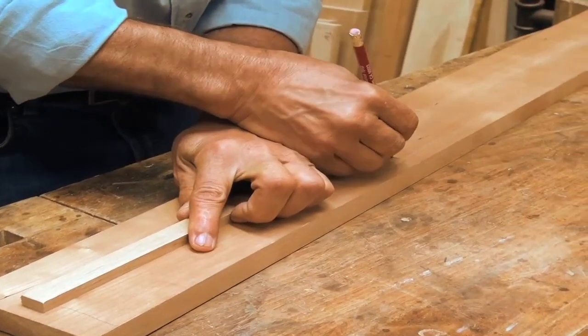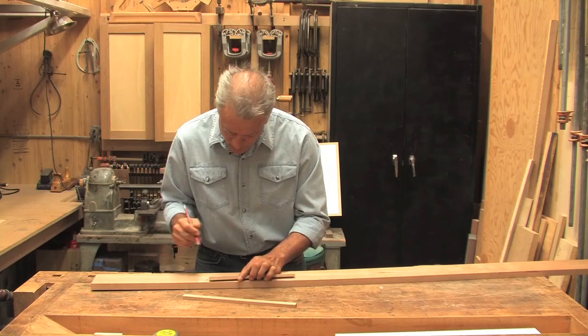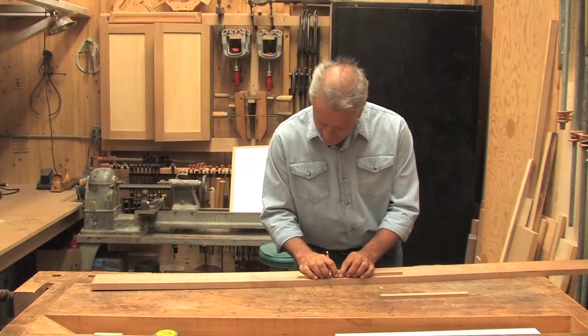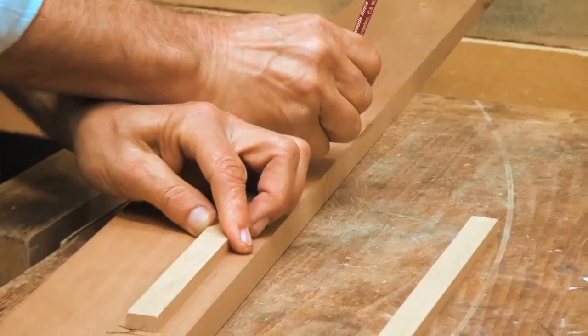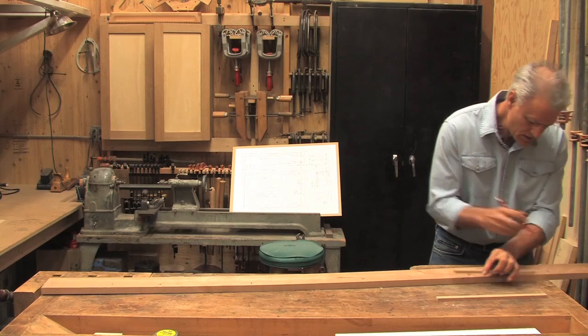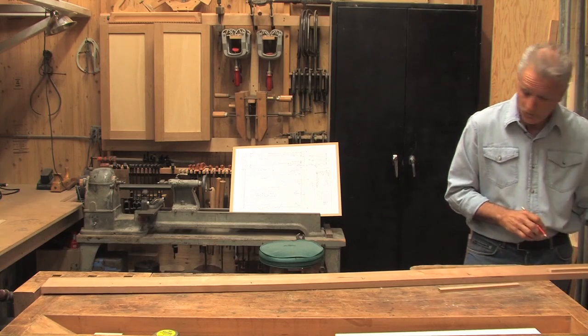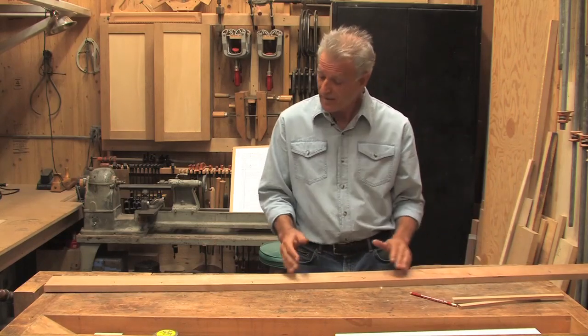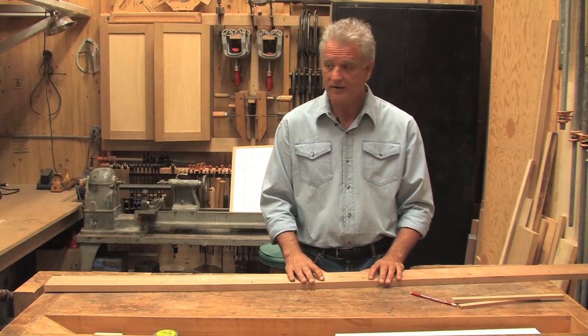This can be for one of the lids. I'm going to do one of the sides from here. Here we'll have a front, side, and the rest of it looks like that will work out very nicely. So now it's time to cut it off with the table saw and the sled, and that's what we'll do next.